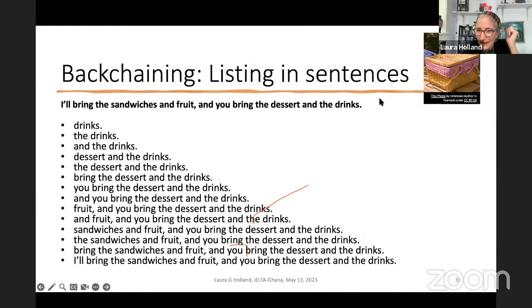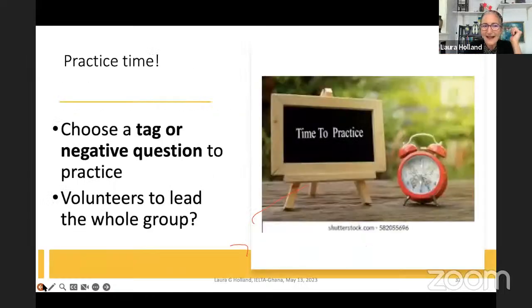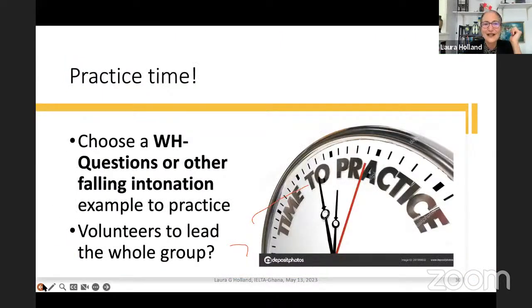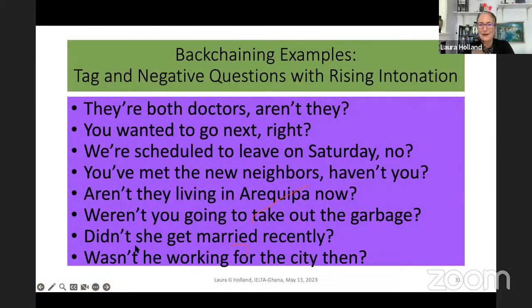Now, there was somebody who has been trying to get a turn, Mr. Isaac. It's because he wasn't raising his hand properly, so I couldn't see him. Okay. So here, Mr. Isaac, would you like to try one of these? Mr. Isaac Heaney, please unmute yourself. I've done it. Good. Okay. So which one do you want to try? You can try one of these.